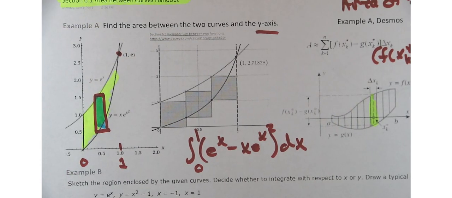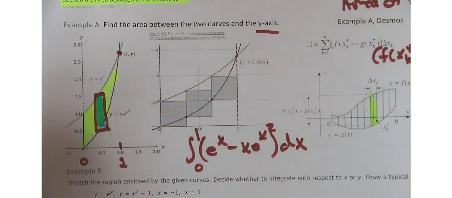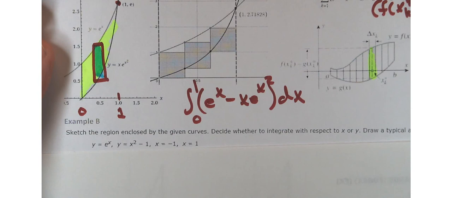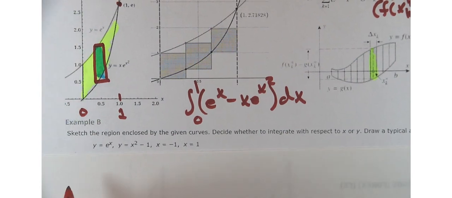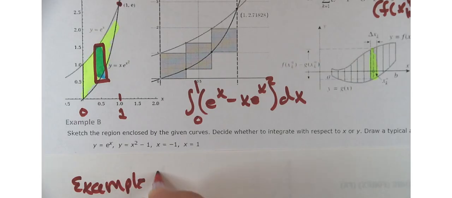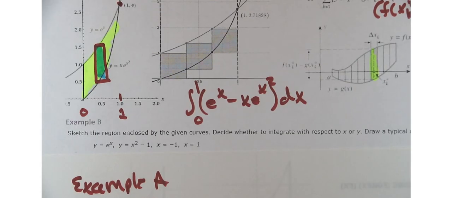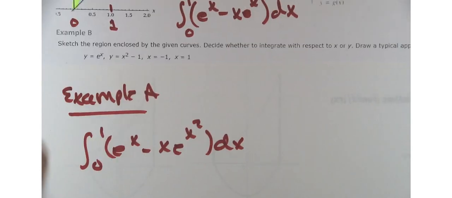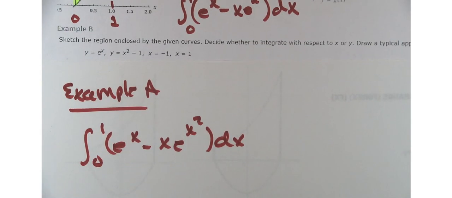All right, good, good. So the setup is certainly a good portion of the points that you can earn on a problem like this. Let's finish this off by actually calculating that integral. So this is example A. And it's a little bit harder than maybe your typical first problem for an introduction to this kind of stuff. But it gives us a chance to review some stuff that we did in section 5.5.